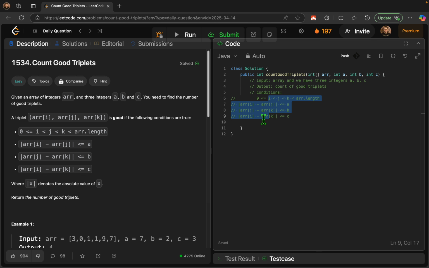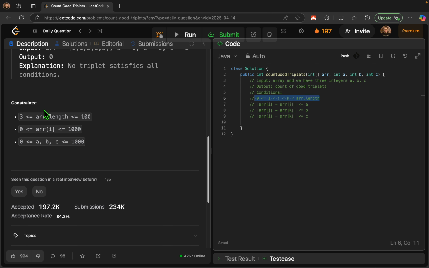Comment, line up our conditions. The first condition is already satisfied in the constraints, so we mark this.